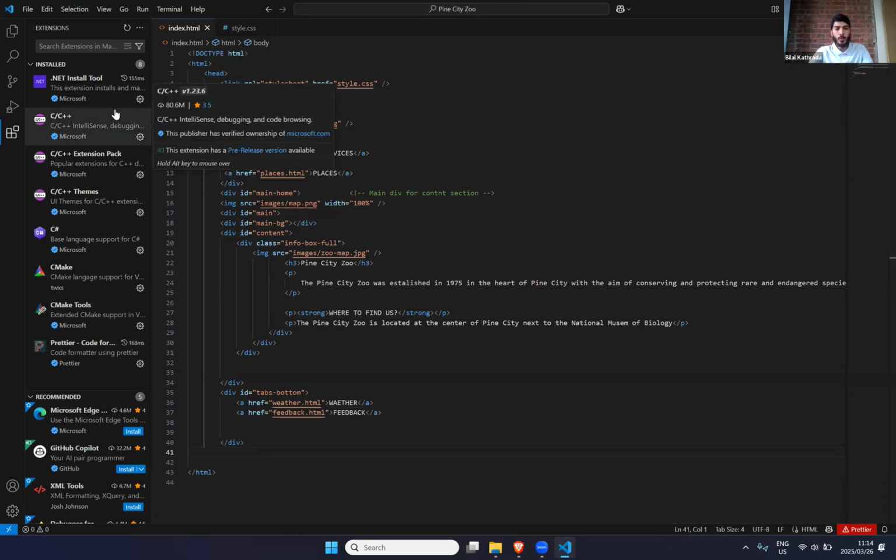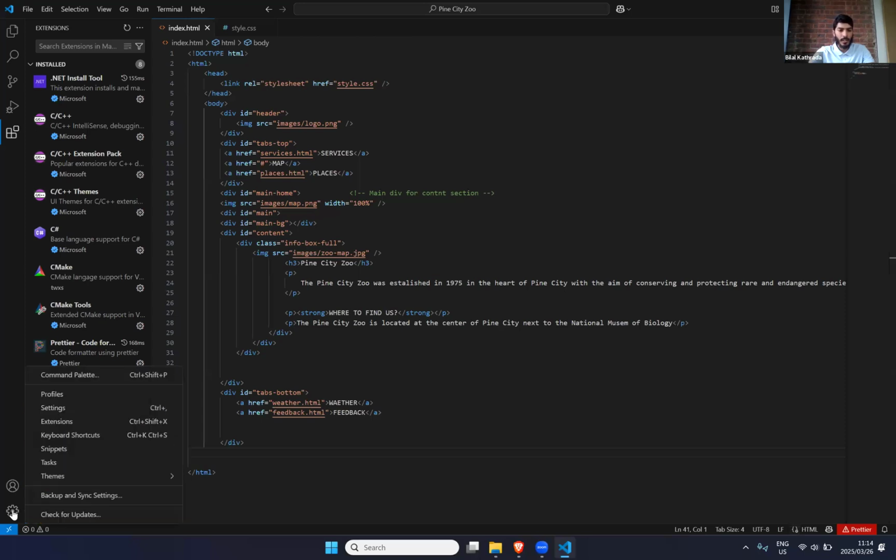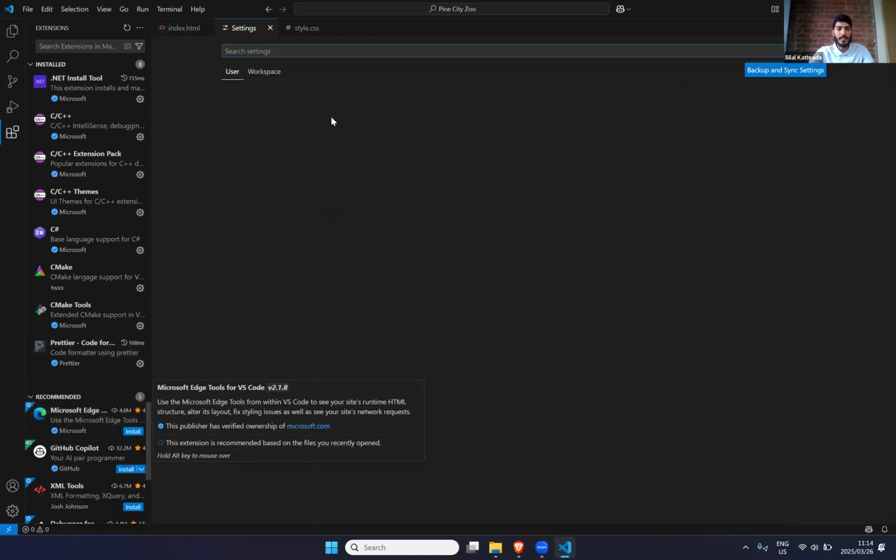So the first thing you can do when you are configuring Prettier is to do it directly from the settings. Over here at the bottom left of the screen, there's that gear icon. Click on that and click on settings.